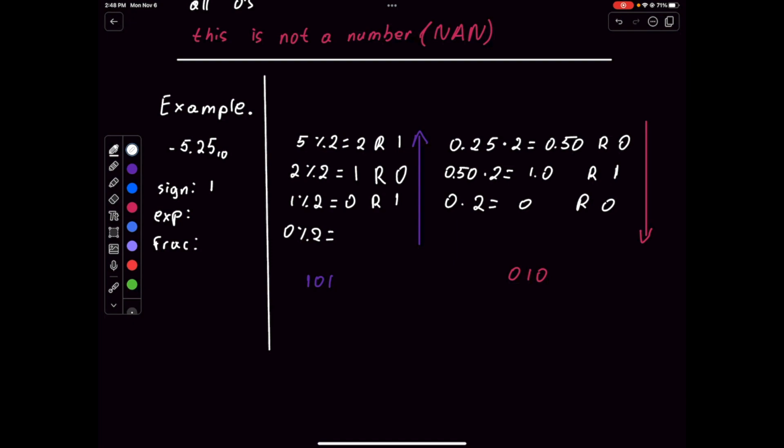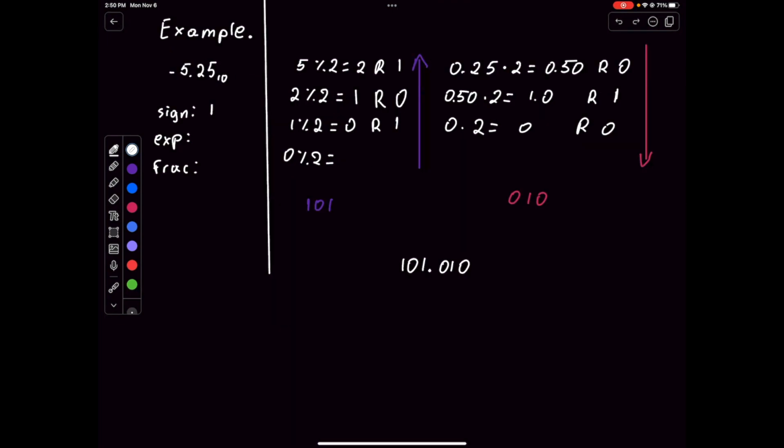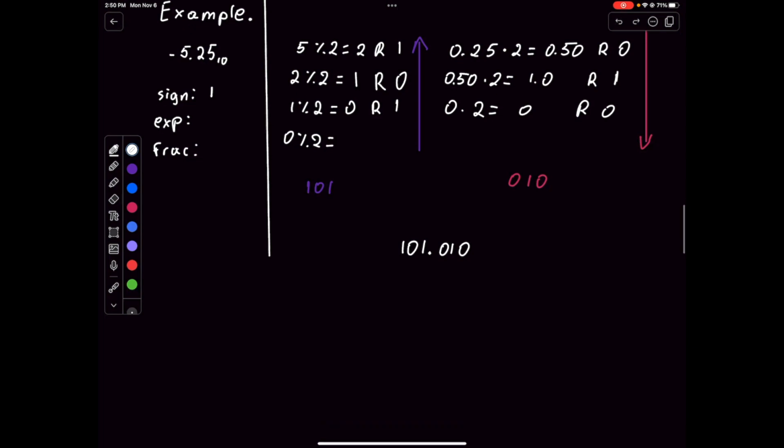All right, beautiful. Now we're going to put these together. It's going to be 101.010. So now what would you do in this case? Well, I think what I would do is I would say 1. This is what we need to get to, right? So this is what we want to represent it as. Now we need to multiply something to it so that the value is actually correct. What would you do? So we need to do times 2 to the power of some value.